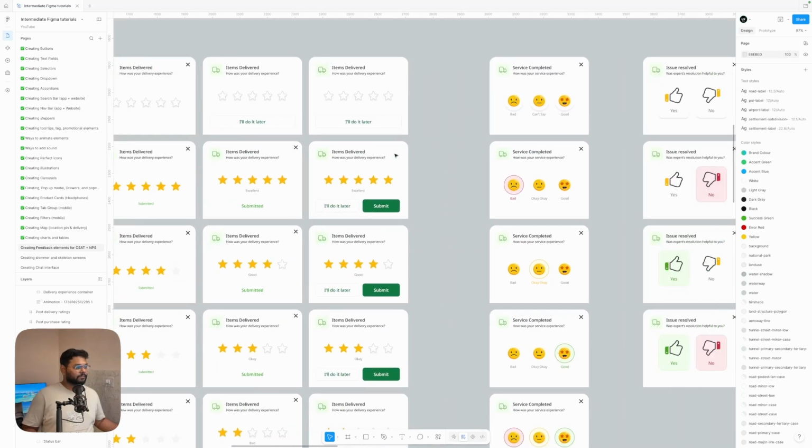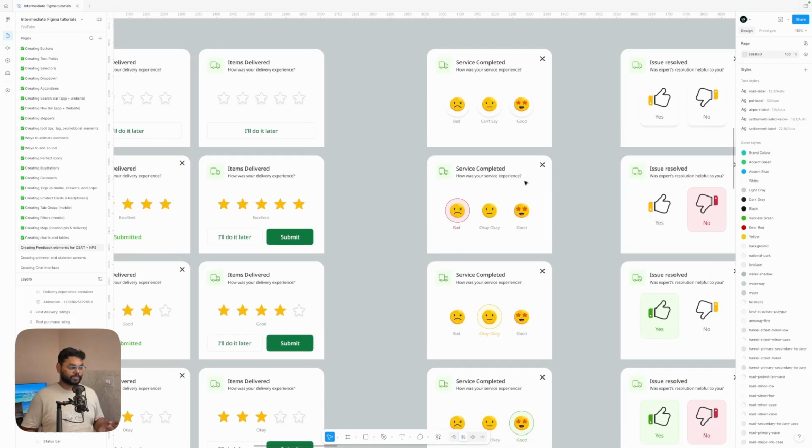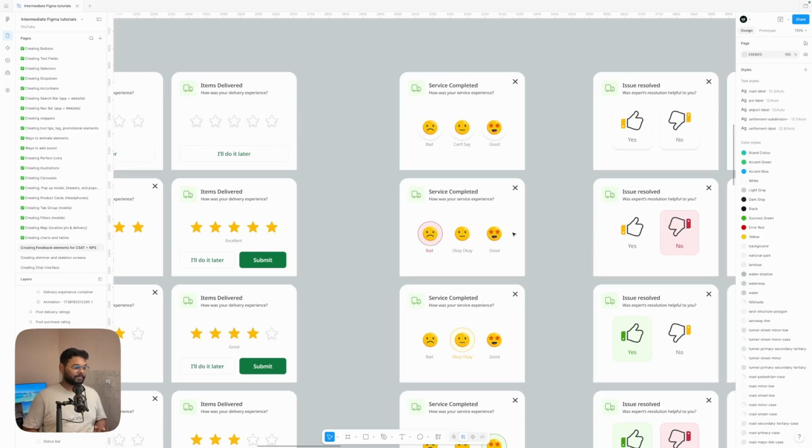Now another example would be if your users are simple and do not want to put in this much brain, because sometimes 1 star is like really good when you are talking to farmers. It creates confusion. To simplify that, we can use emojis, whether it's bad, or it's okay, or it's good. So we can customize that.